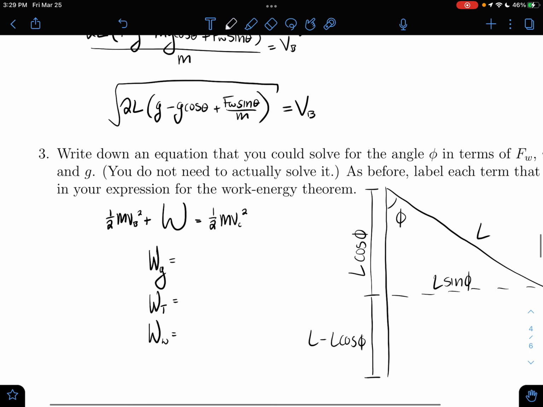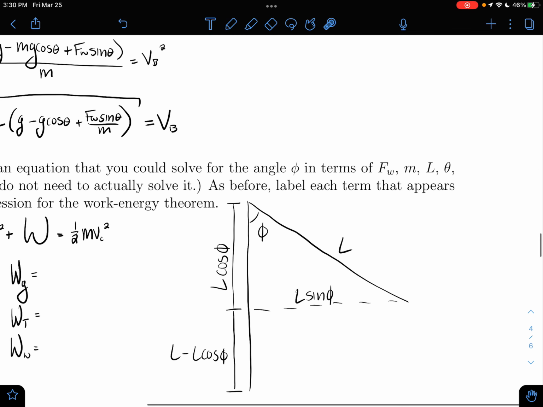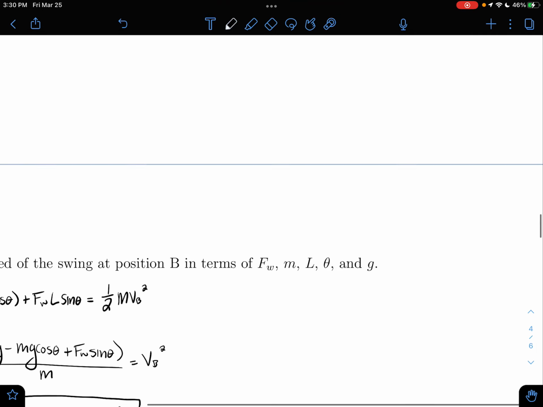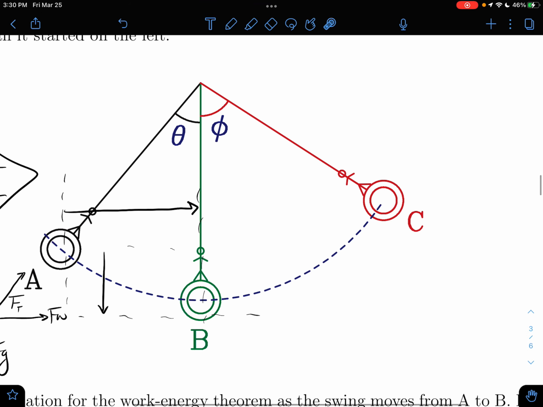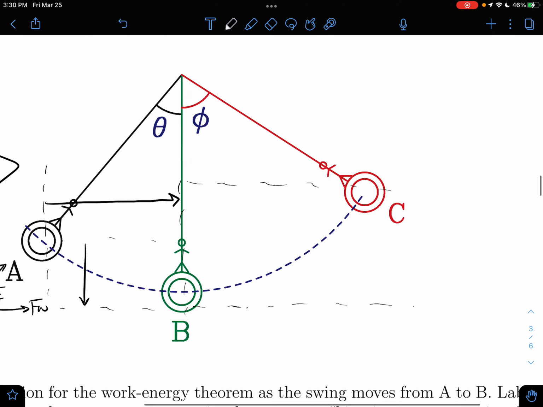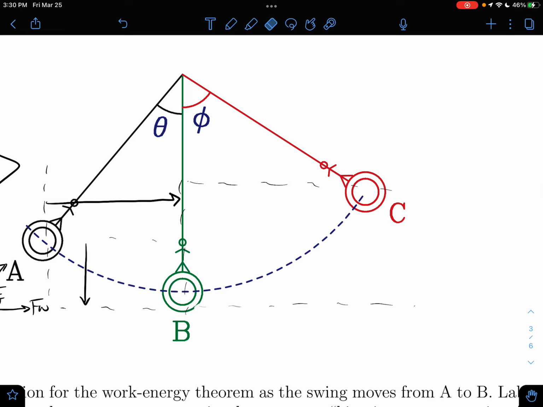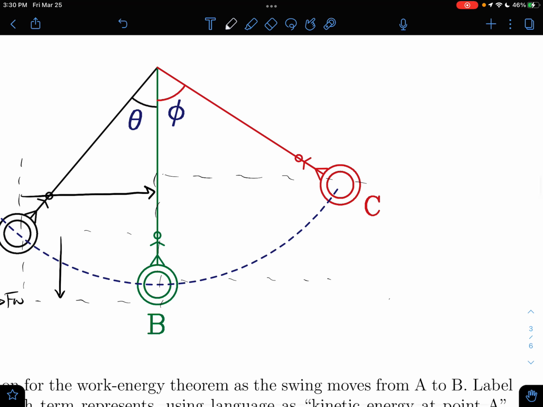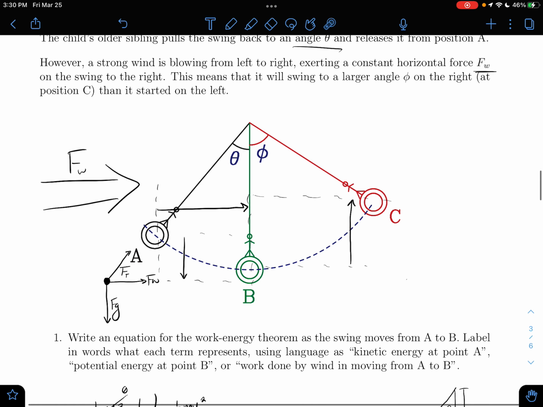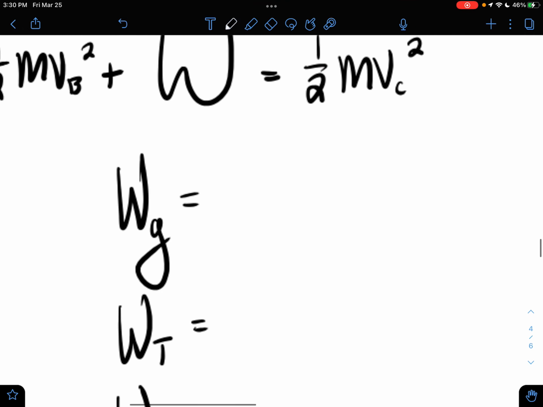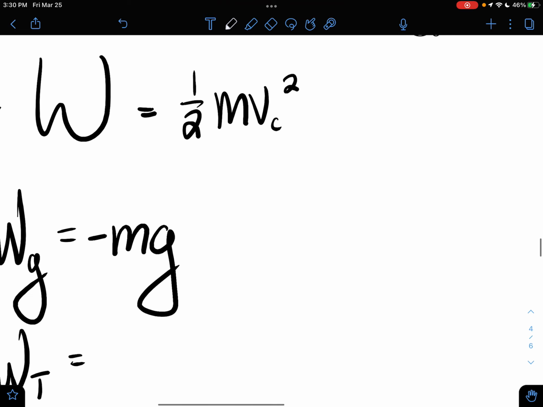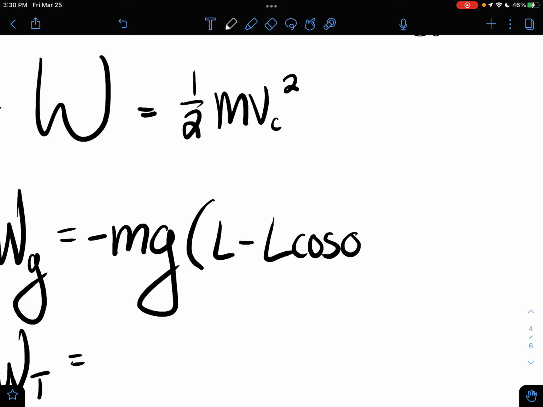Okay. So we're looking at our force due to gravity times our displacement in the gravity direction, which is this chunk down here. But now, if I look back at the top, before we were going down. Now if I extend these lines, I'm going from down here up. So now gravity's going down and our y displacement's going up, so it's going to be a negative mg, and then we said it was L minus L cosine phi.